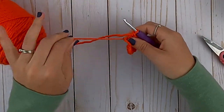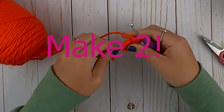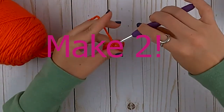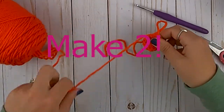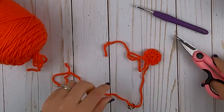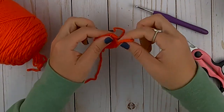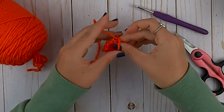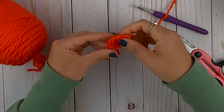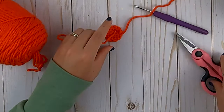Okay, once you have your 10, close that opening. All right, and you're gonna slip stitch to the very first double crochet that you made. Cut your tail, and cut that tail off the back.